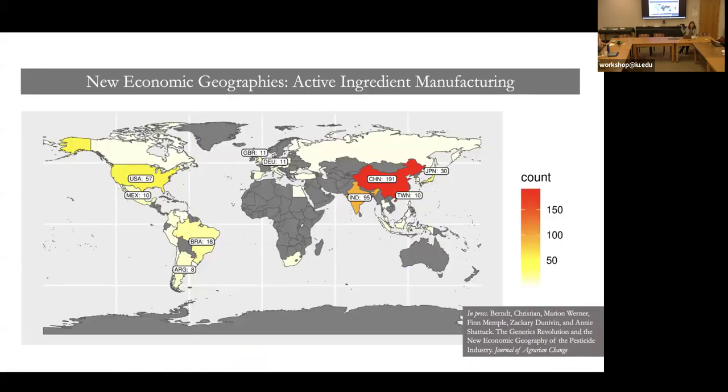So of the 527 plants in the world that produce active ingredients for pesticides, the vast majority are concentrated in China. Each of these plants will produce between 1 and 40-ish substances on site. They may produce other chemicals. This is a sort of big split in terms of, I didn't put the maps up, but the US is much more important for herbicide production, India much more important for insecticide production, Colombia and South Korea for fungicides. There's a sort of geographical division of labor in terms of what types of products are produced where.